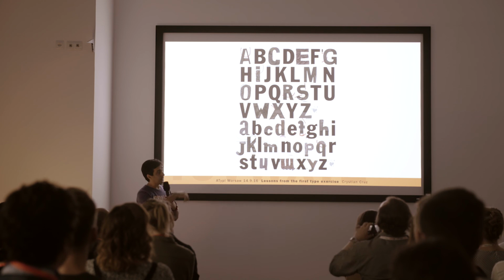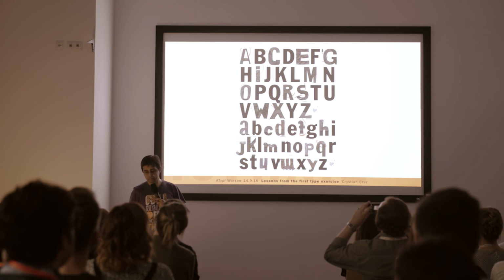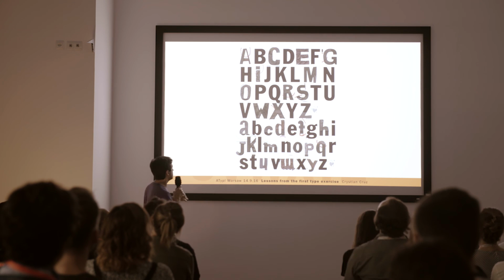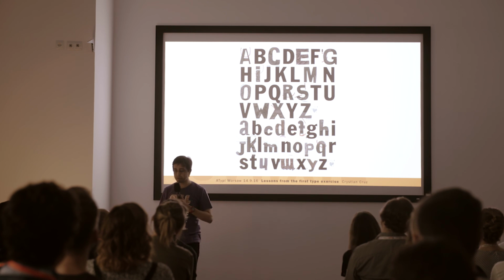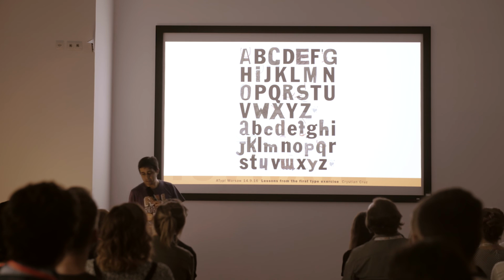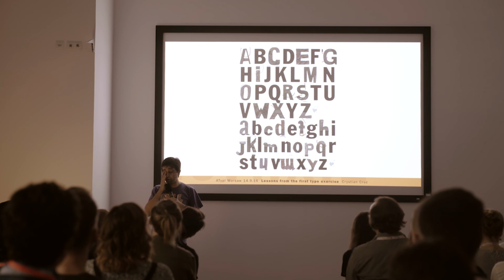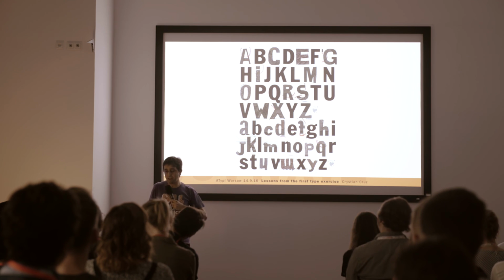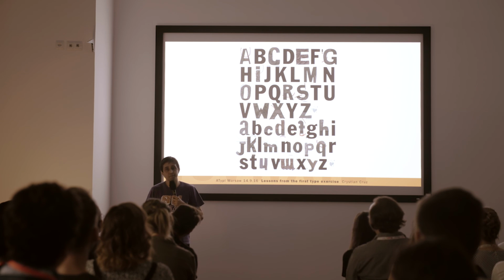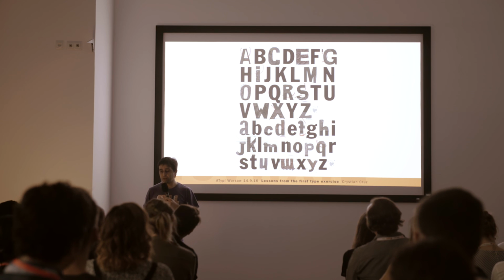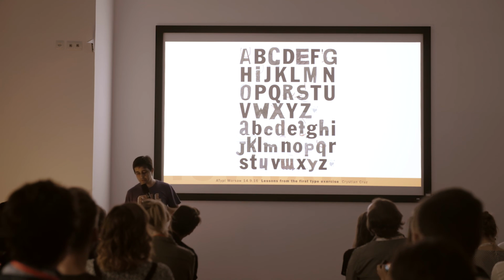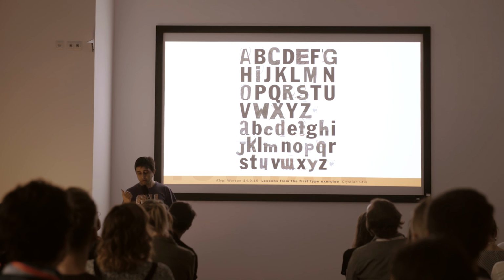So then I made a complete alphabet, with the letters that were completed as in the exercise, and the others I tried to make into an alphabet. If we were in the 90s, I would probably launch this as a typeface. I could even have a name for it. It could be Fuck It Gothic, could be. And the thing is, we are not in the 90s, so I'm trying to get to what this exercise is about. It's about why sometimes we have some naive solutions that could bring interesting letterforms.